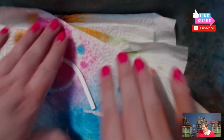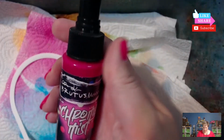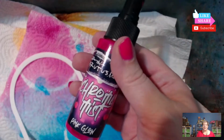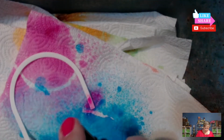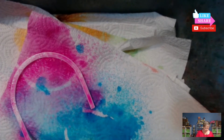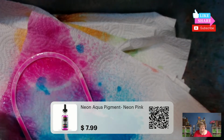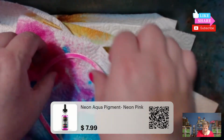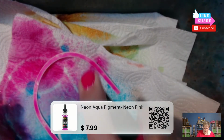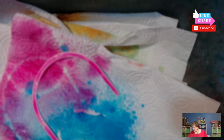I'm going to take some of the neon, the pink glow chroma mist, and I'm just going to spritz this. And I am going to just let that sit for a second. In theory, we're just going to do one strip. So let's just help it along a little bit.